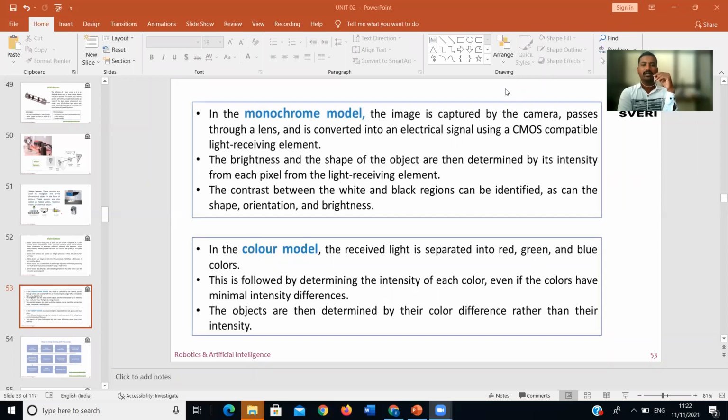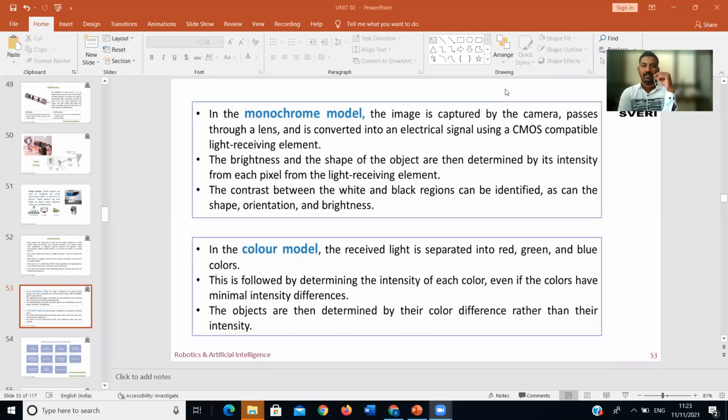The received light is separated into red, green, and blue colors. This is followed by determining the intensity of each color, even if the colors have minimal intensity difference. Next, the objects are determined by their color difference rather than their intensity.